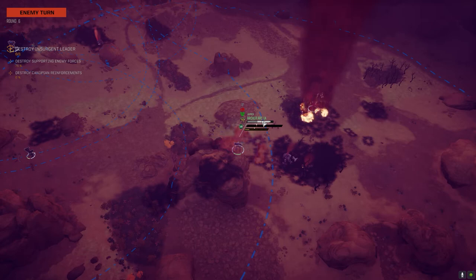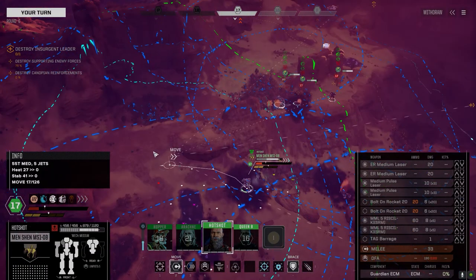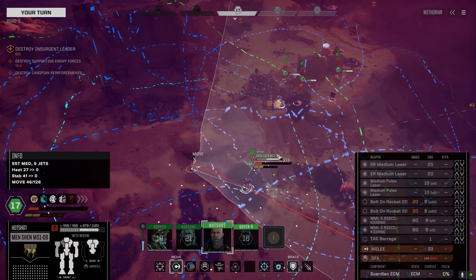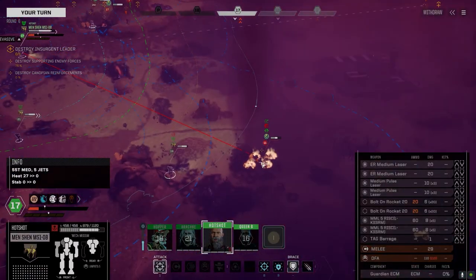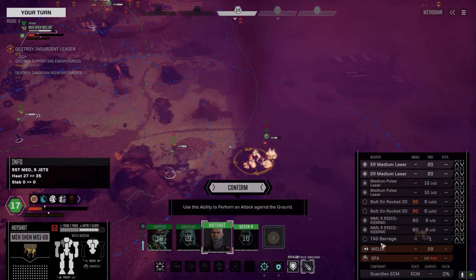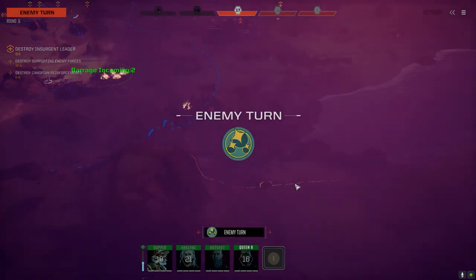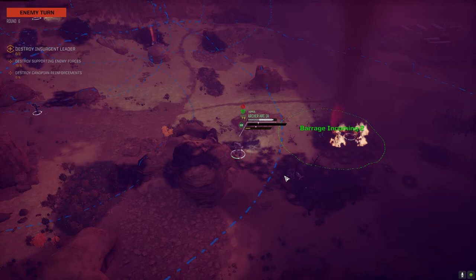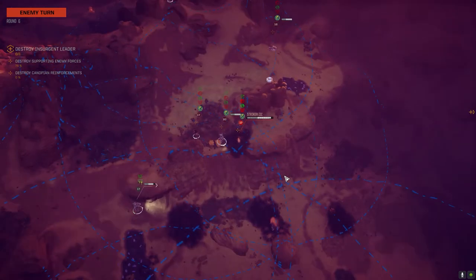AMS working overtime. Well, not really. It's just working. Commander? I think we need to take a turn to cool off here. Let's get over here. Move order received. Okay, now. 18% for the barrage. We get it? Okay, good. The barrage landed. I should turn the medium lasers off. That's my bad.